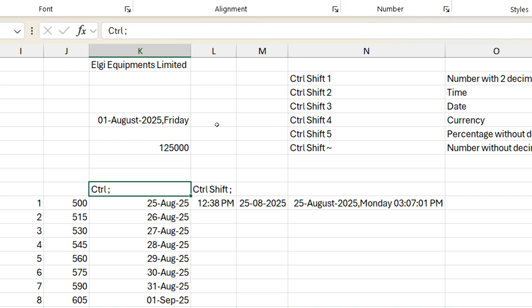Before I forget, I will give you a pocket-size list of all the shortcut keys of Excel. 145 shortcut keys of Excel are available on 8 pages. You can keep it in your pocket like this. Take one and give it to others. If you have extra, please give it back. We can use it for other batches.